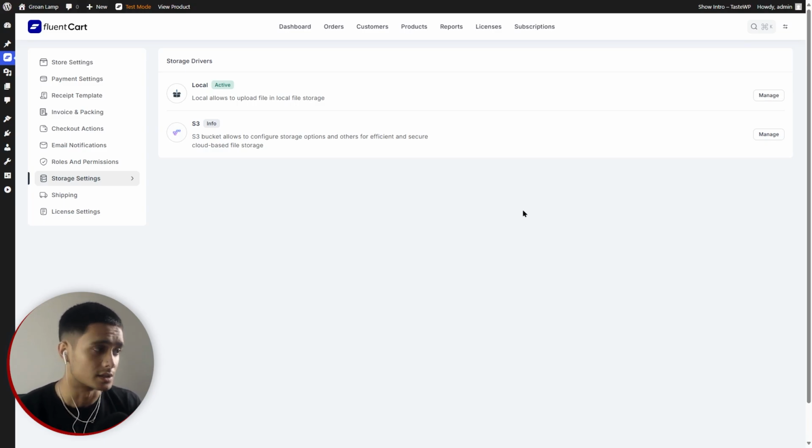Now, I really like this. FluentCart is already much faster than some of the major players like WooCommerce, and you get to just keep all your information wherever you want to, whether it be your own server or an S3 server. Like with SureCart, sure, it is fast, but you're also keeping all of your information within their servers, which is kind of sketchy. Even though they may not do anything wrong with your information, obviously, you kind of have that feeling like, my data is in someone else's server.